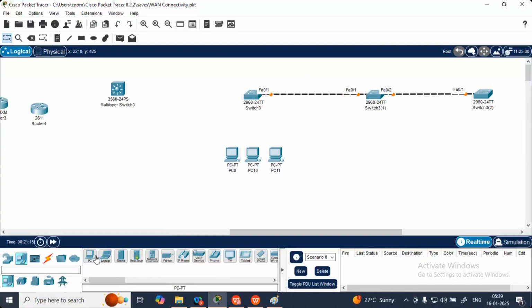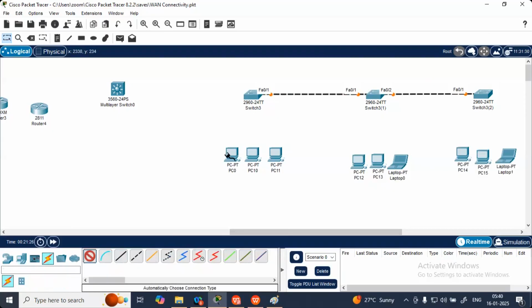So in that case, it depends on switch to switch connectivity, because a switch has higher port density as compared to a router. On a router, you cannot connect a large number of devices because a router has limited ports. There are slot numbers on the router, you can see. That's why we can connect a number of devices within the local area network: 100 devices, 200, 500, 1000 like this. So switch to switch connectivity is required here.